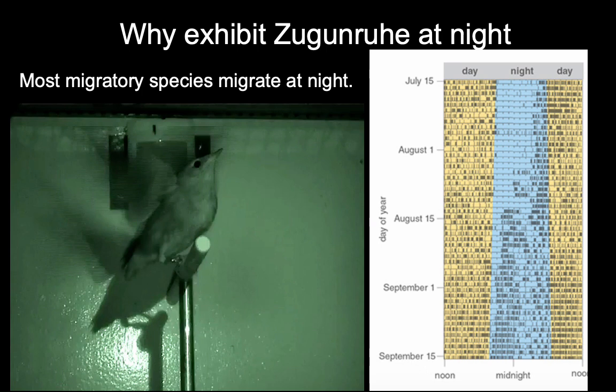But shoot on down here towards after the first week of August, we start to see a little bit more activity from the middle of the night into the morning. And by the time we get to the middle of August and certainly the 1st of September, they're just active throughout the entire night. And so this is just another example, visualizing the data in a different way, not taking a look at the EEG of the brain activity, but looking at the actual activity of the bird itself, the whole organism. We can see they're active throughout the entire night. So they go through this dramatic shift for migration in which they just simply don't sleep, or don't sleep very much at all.